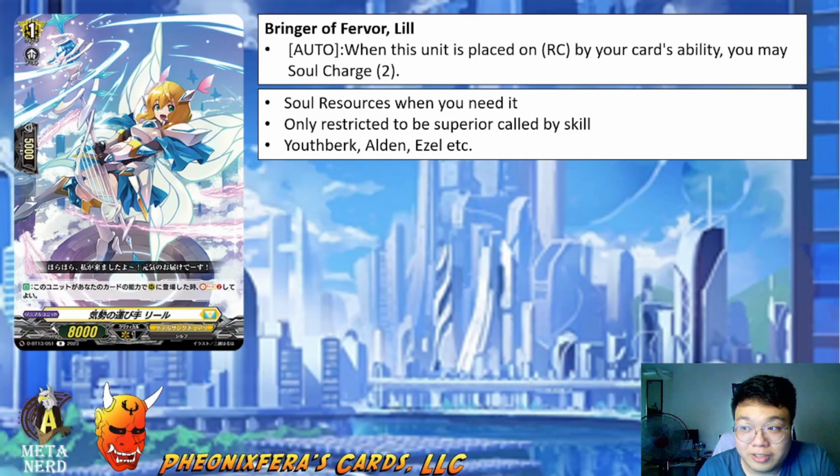You already have cards like Drilling Angel that help you with soul charges, so there's really very little incentive to run cards like these. And what's more, this card is restricted to Superior Call by skill only, then she's able to soul charge. Essentially, this card is kind of a vanilla card in a sense. Youthberg, Alden, as well as Azel are able to take advantage of this, but most probably Alden, due to how soul hungry Alden can be, because you don't really want to soul blast in Youthberg, and Azel technically does not really need a lot of soul anyway. Yeah, most likely Alden will be considering running this card inside its deck. Other than that, not really that much.